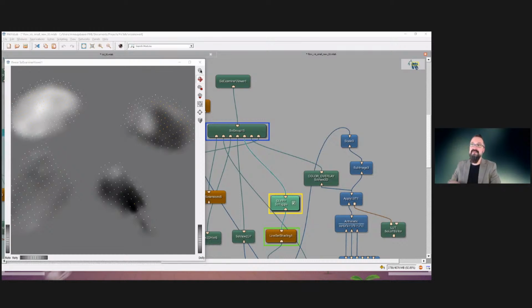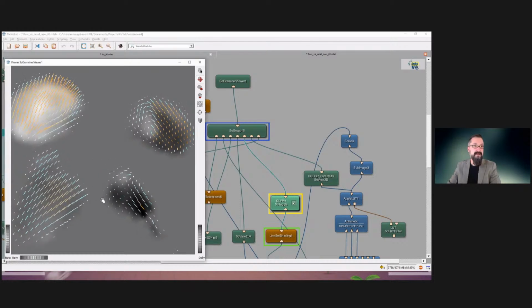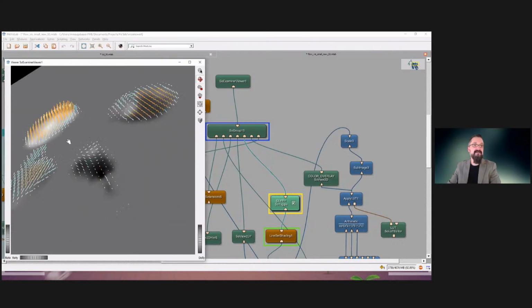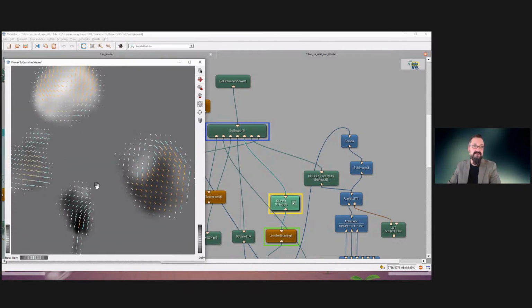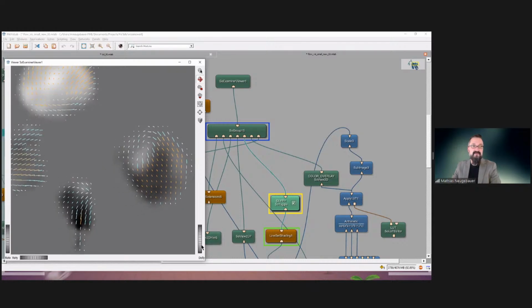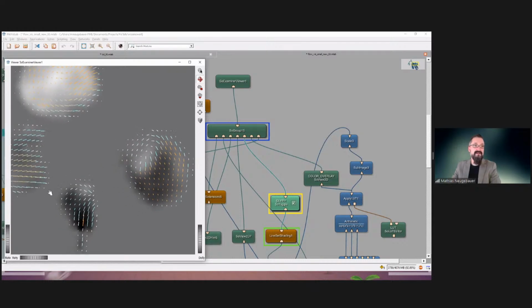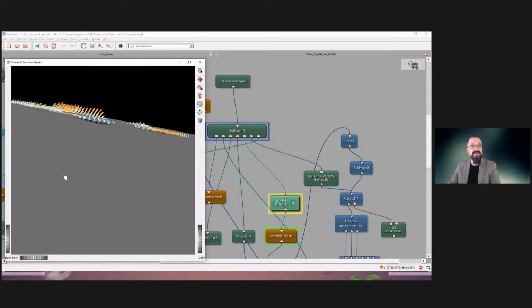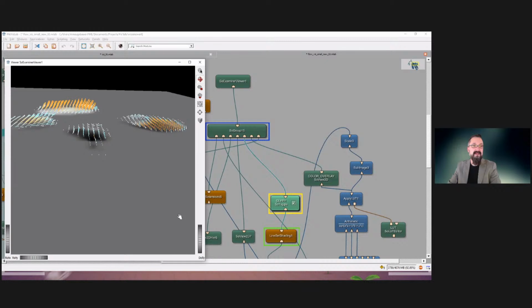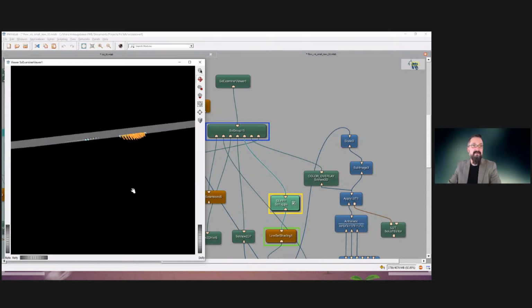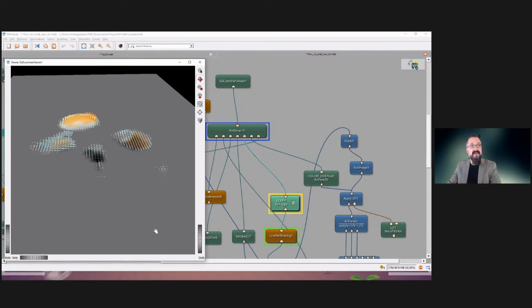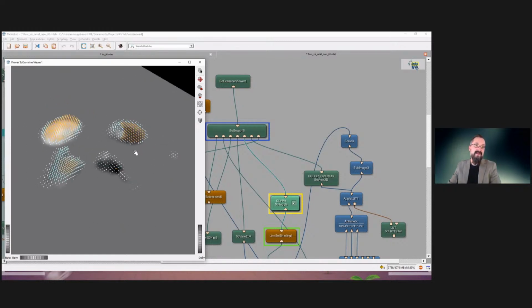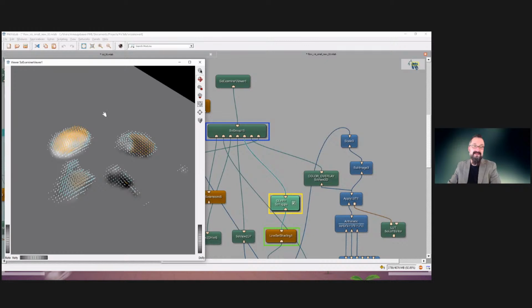So when we use vectors to visualize this part of the data set, then we start to see some interesting structures. So in this case, we see some swirls, we see change in direction. We can also see that something is moving out of the plane. If we look below the plane, then we also see something moving in this direction. So now we have a first idea of the direction of blood flow in this specific slice.